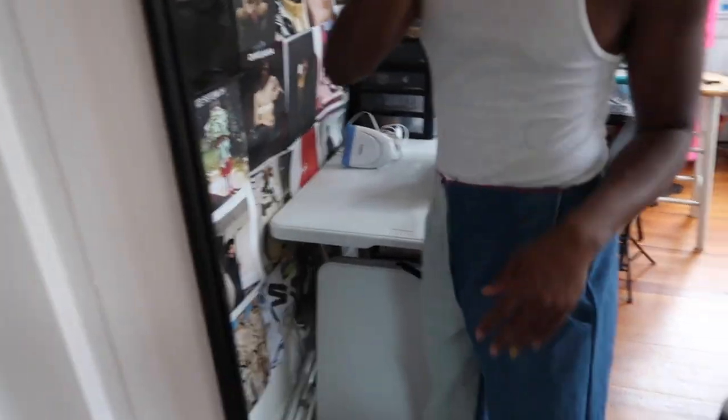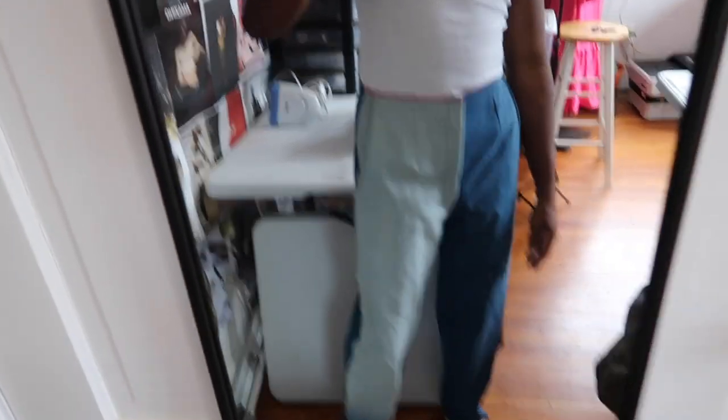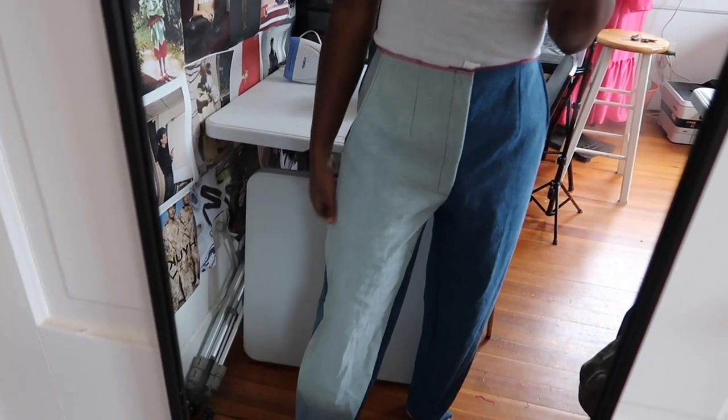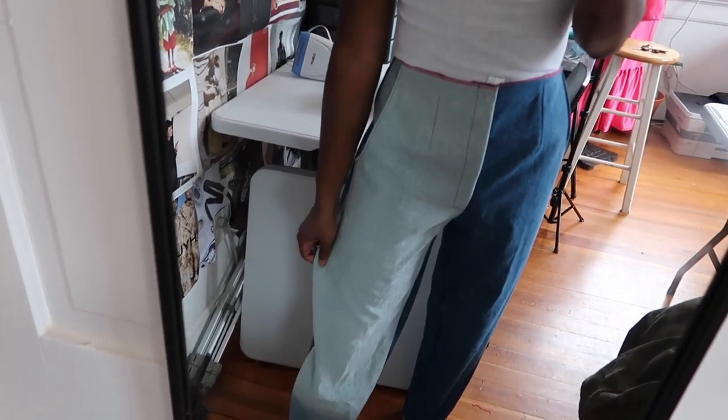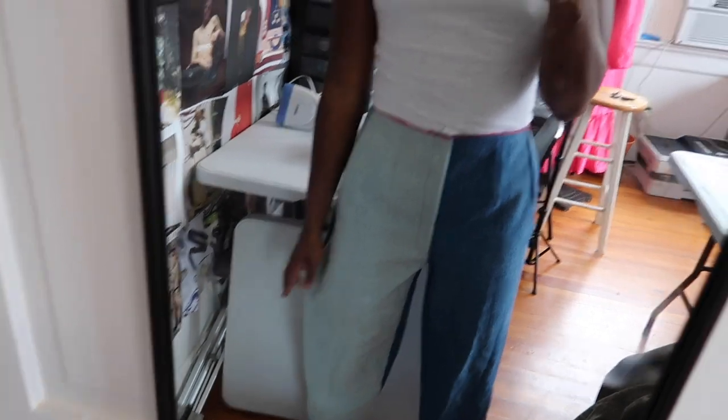So, this is what they look like. I'm actually kind of excited with the way they're looking. So, the back was originally supposed to also be this color, but I cut it out wrong. But I'm excited, though. Because, I think what I'm going to do is that Seemingly Sarah video. I think I'm going to do that on this side. I'm going to have a little bleach swirl that goes around the whole leg. And so, that way, it'll kind of just see like it was natural. But, this seems a little too baggy for me. So, I'm going to take the side in another half inch on both sides. And then, see how that looks.